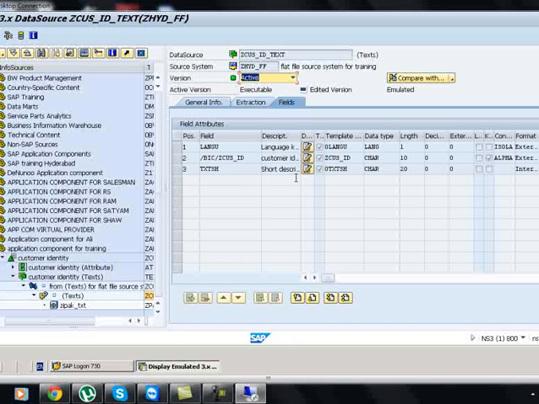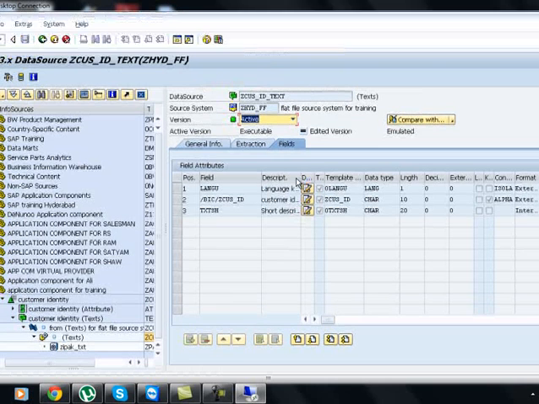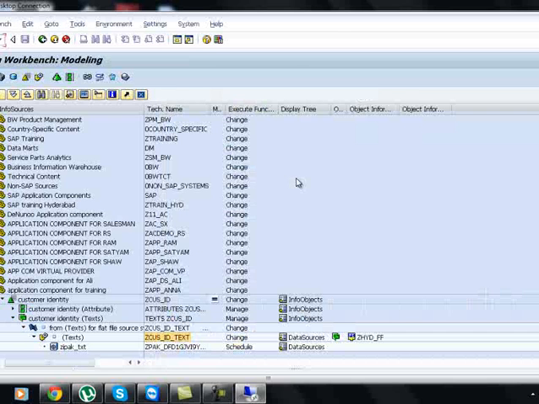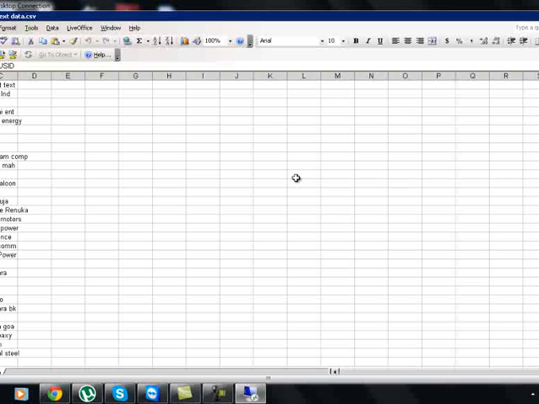The system has generated it that way. So our flat file has a different format here. In our file the customer name is first, and the short text last, right? Yes.